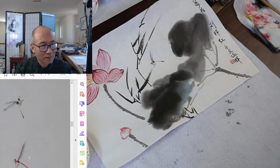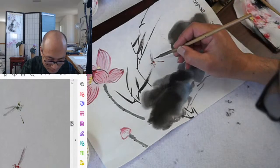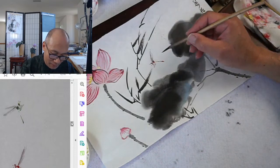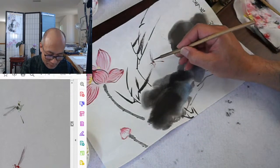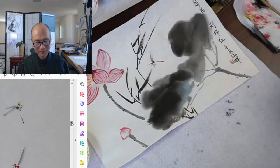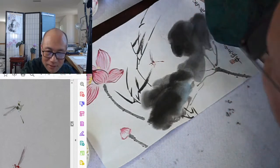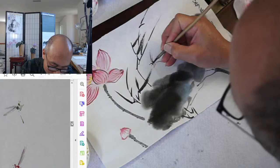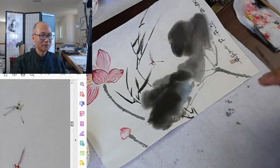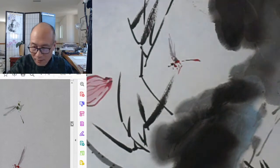This one, see that little line indicates the bone part. Just the accent. So that's it. My antenna is a little too long, maybe. Okay. My eye could be a little rounder, so I cannot change that. And then I dot the eye in the front. Kind of change that a little bit. Let me close. Can you see clearly? Okay.